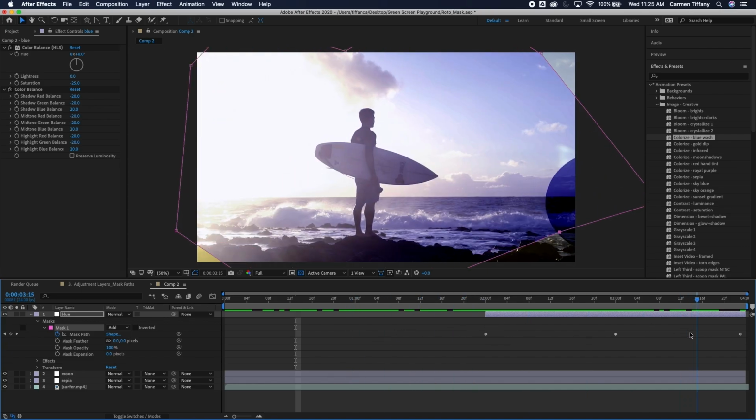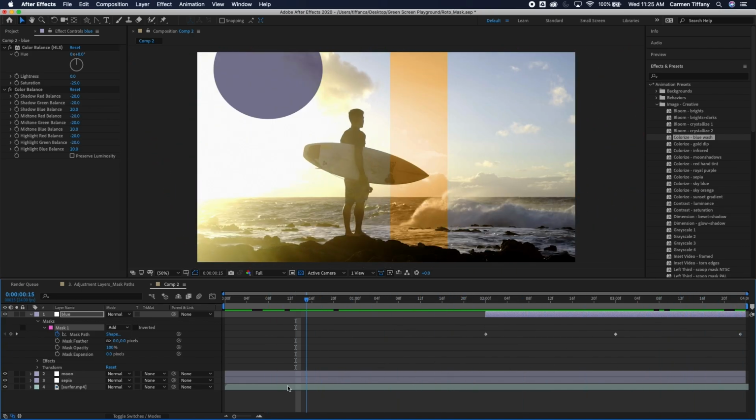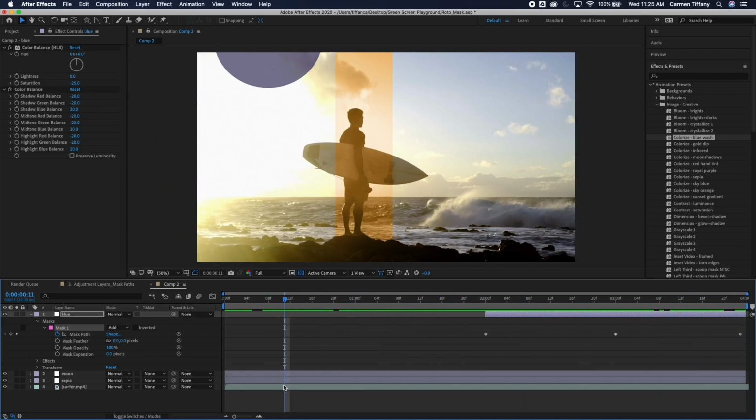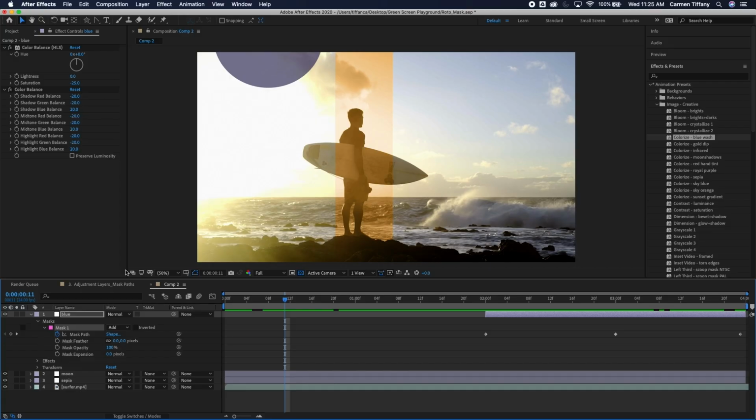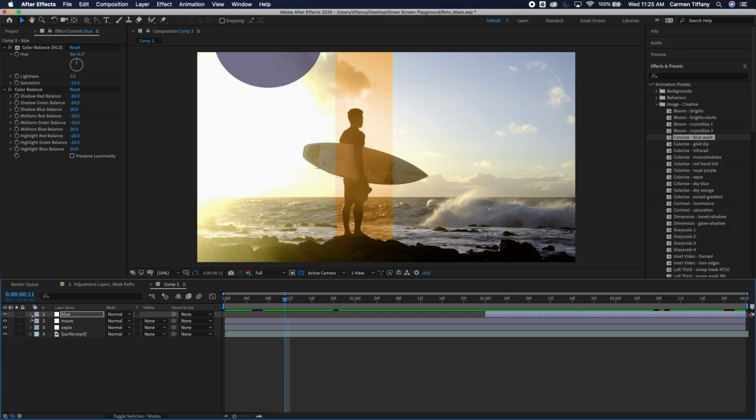Now you can do anything on an adjustment layer. You can do any of the effects and presets. I just did color grading because that's what I picked for this particular video clip, but you could do any effect, okay? So that concludes this little task.